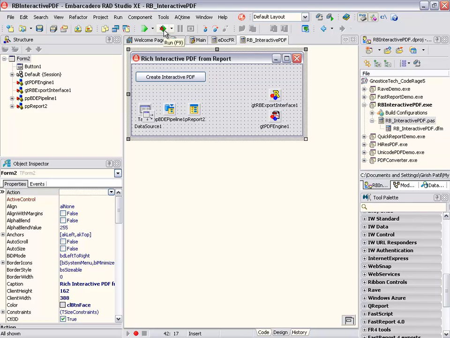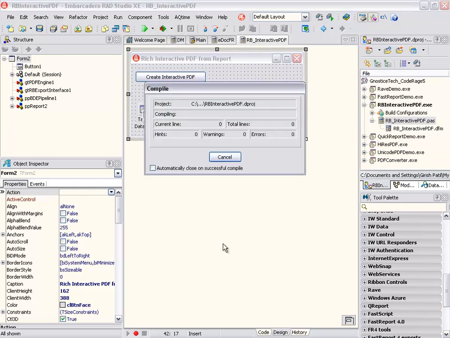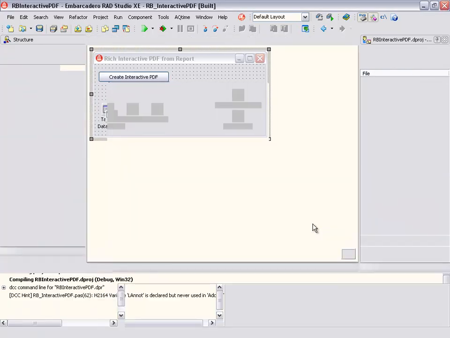Let's just run it and see what is happening first. This is a demo with Report Builder, and as you can see, eDoc Engine supports most of the popular reporting tools out of the box.